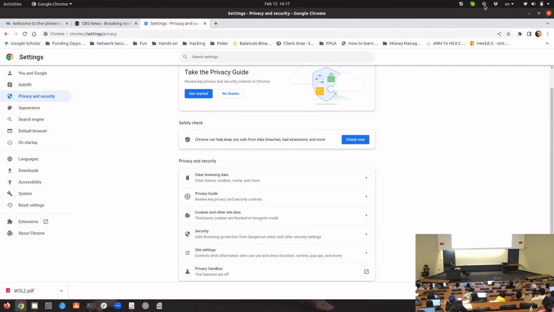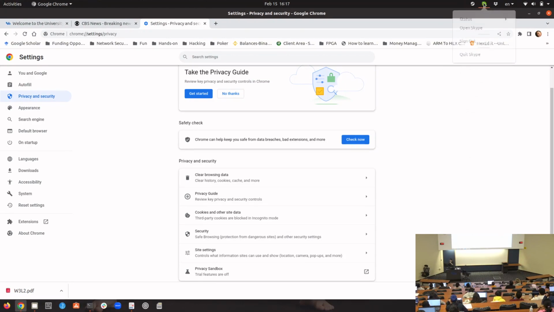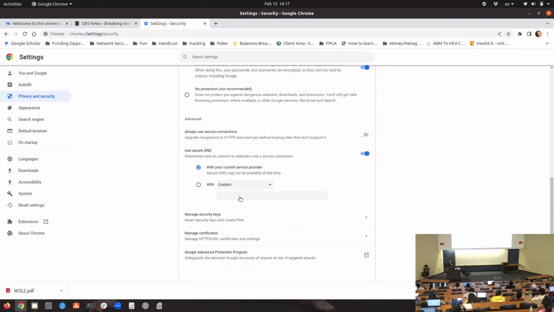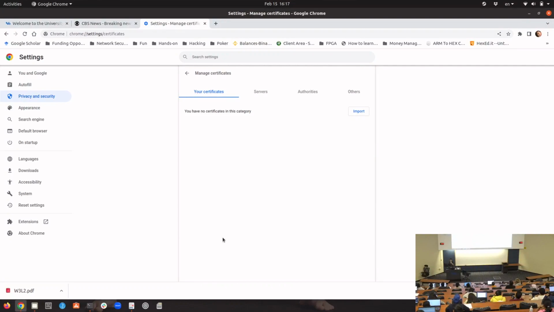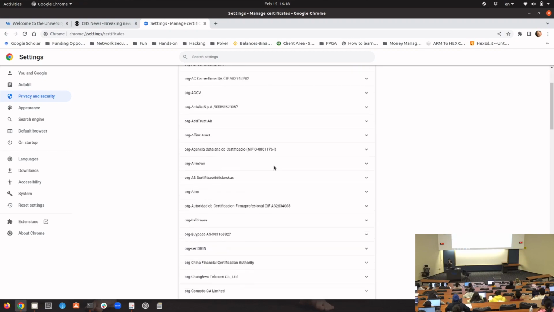Let me get rid of this. We go to security, then manage certificates, then authorities. You can find my browser actually trusts so many root CAs. For my browser, those are all root CAs.